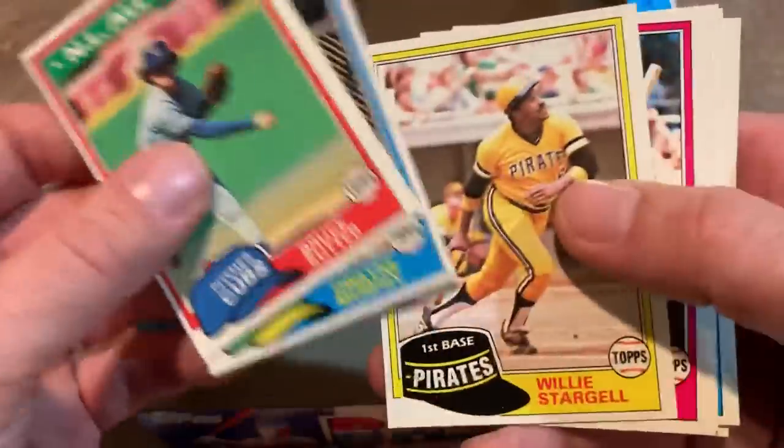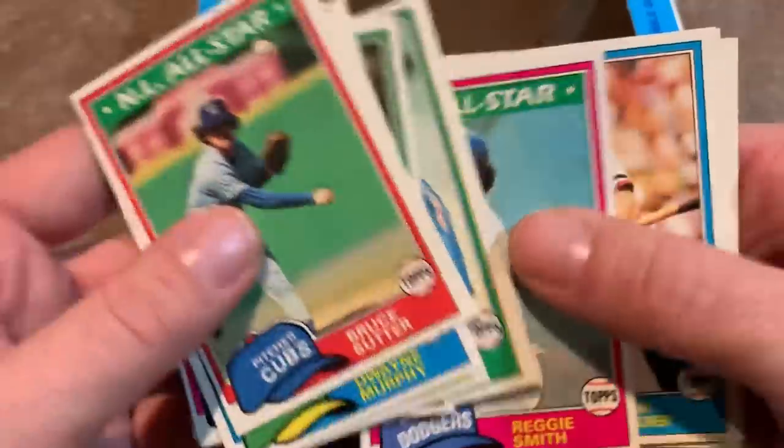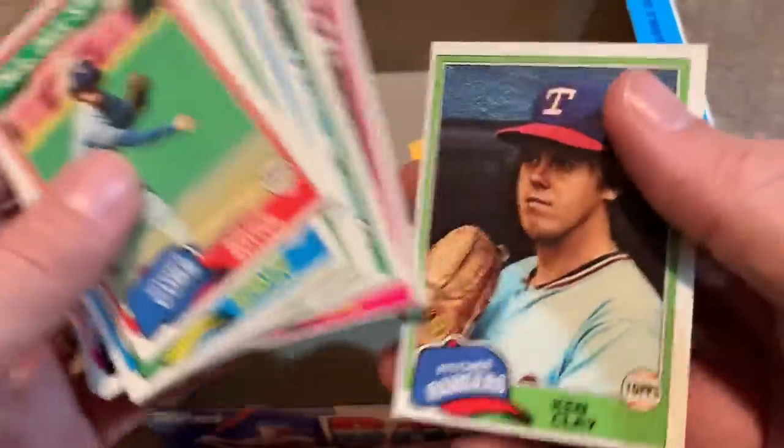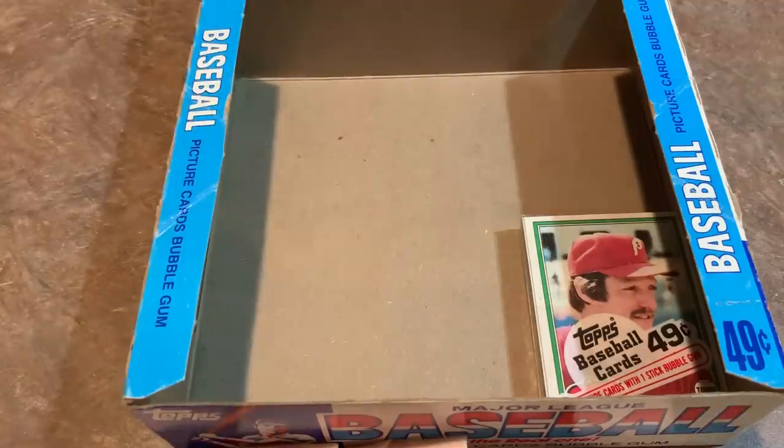Bruce Sutter, Hall of Famer. Willie Stargell, Hall of Famer. That's a nice card. And that's it for that pack. We're down to our last one for Darren and also for the entire box. I hope you guys like this Throwback Thursday series.